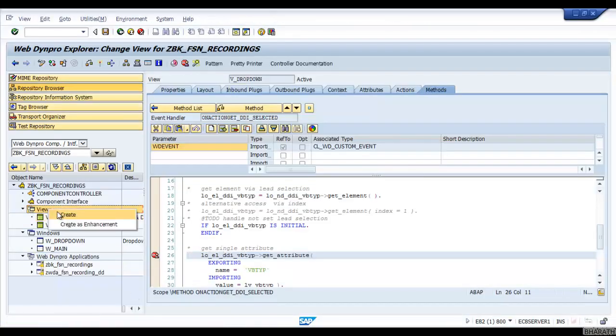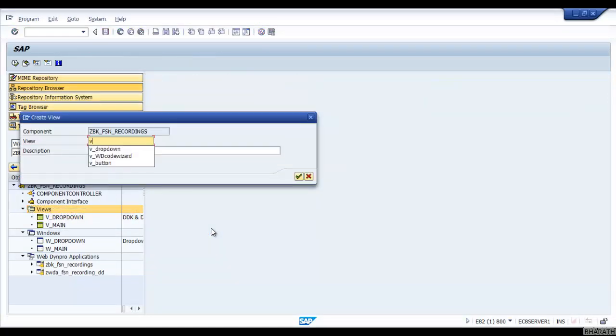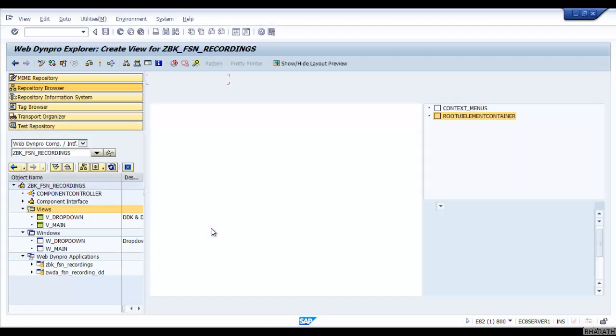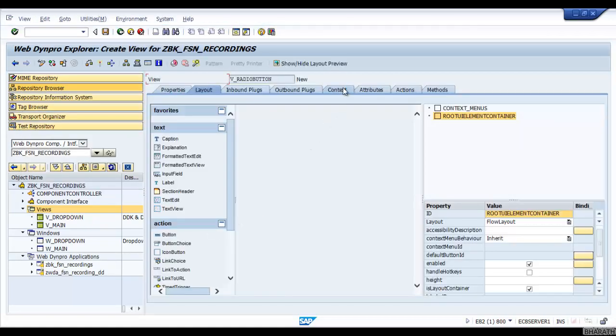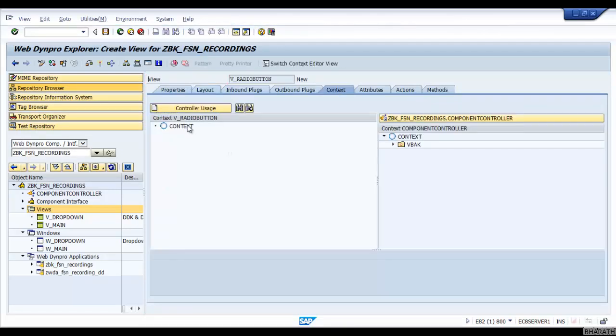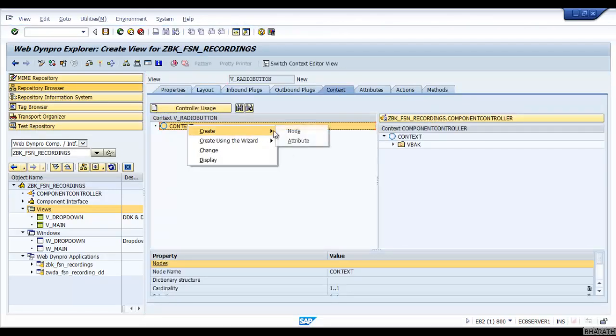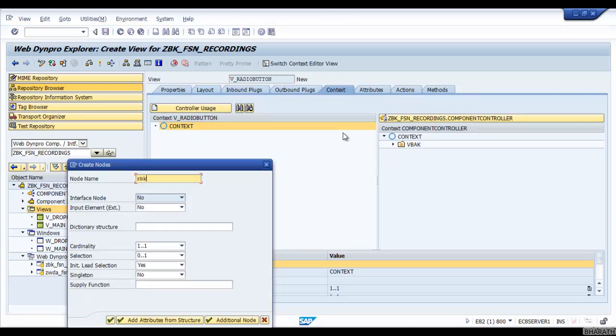Go to views, create another view, v underscore radio button. Here also I'll create the context again, local context only, rbk. I'll not specify any dictionary structure.